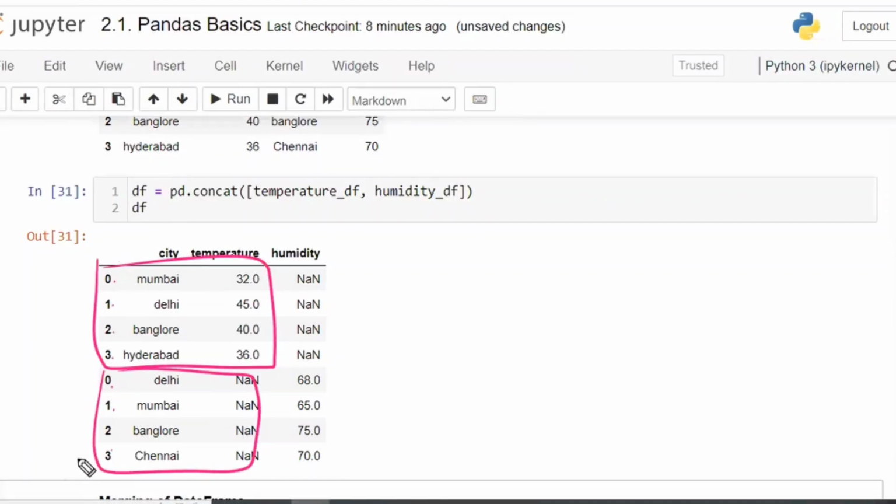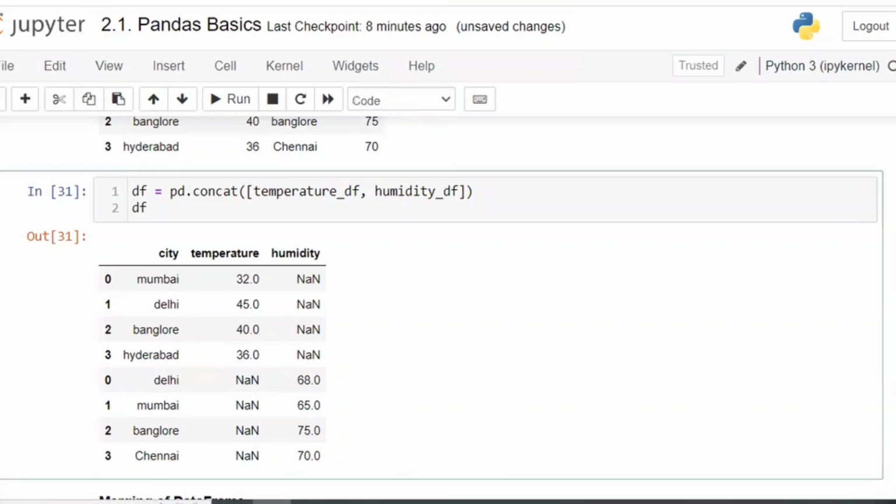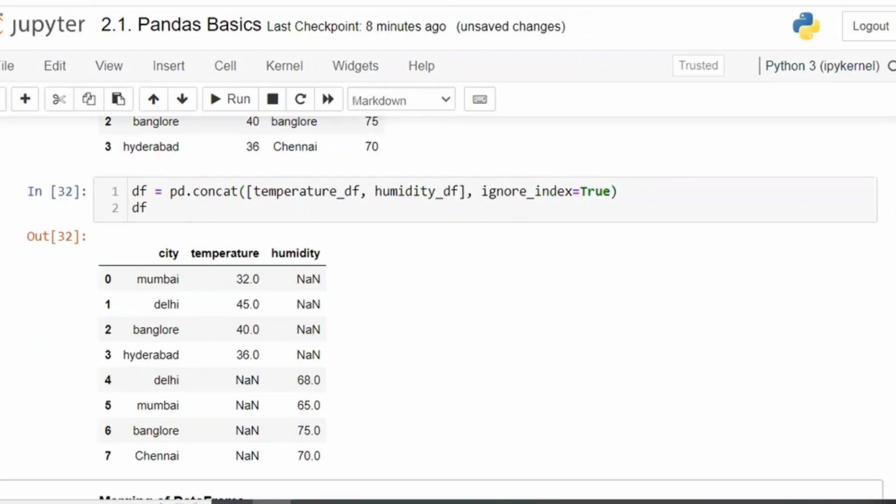After adding, I want to create completely new index numbers, not the old ones. So I want to add by ignoring the index. Before adding, I will ignore them. After adding, I will give the index numbers freshly.